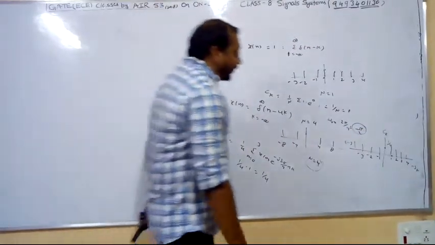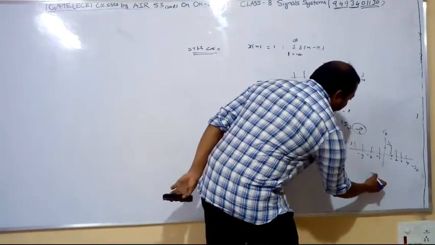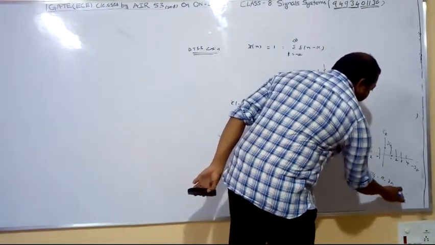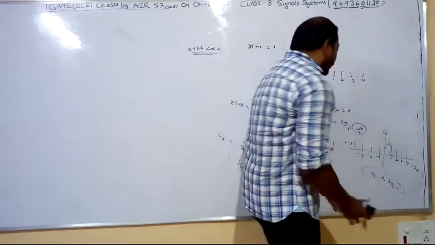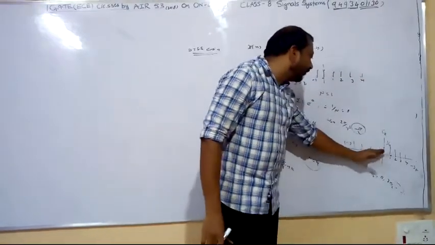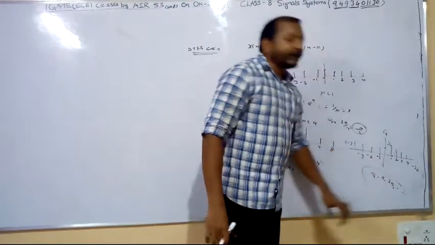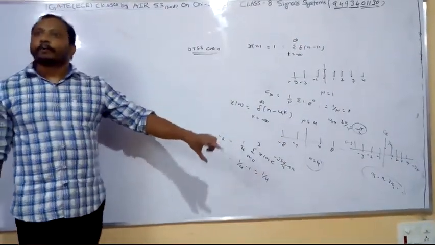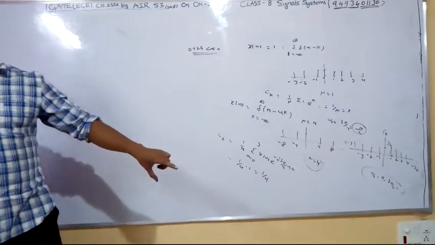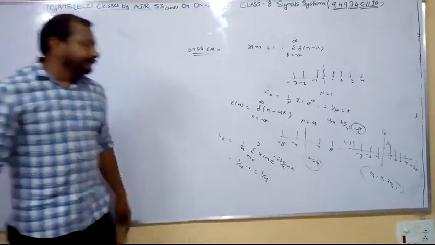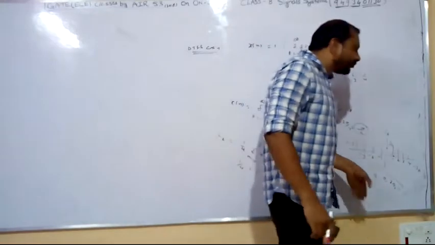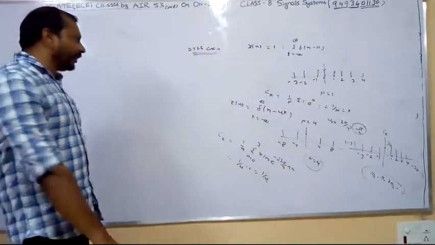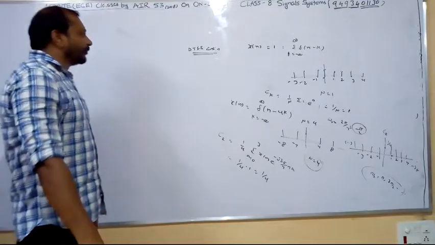The corresponding components exist at pi by 2, pi, 3 pi by 2. This information is also very important. If the signal is passing through a low pass filter having a particular cutoff frequency, if you know this information, you can get the output of that filter. Whatever frequency components pass through the pass band of the filter, those are the frequency components present in the output of the signal.